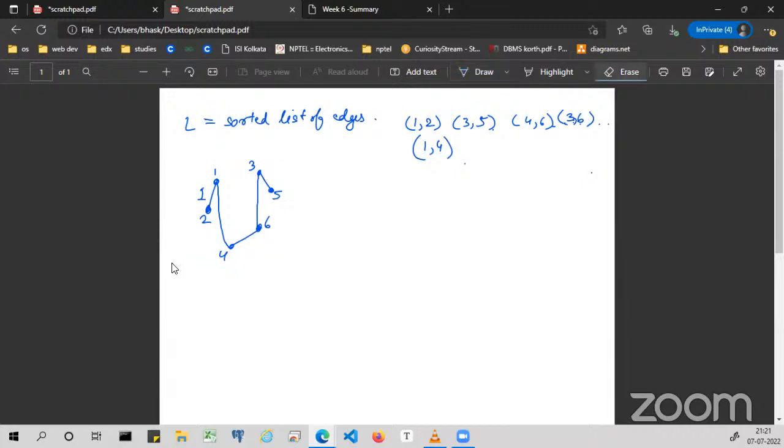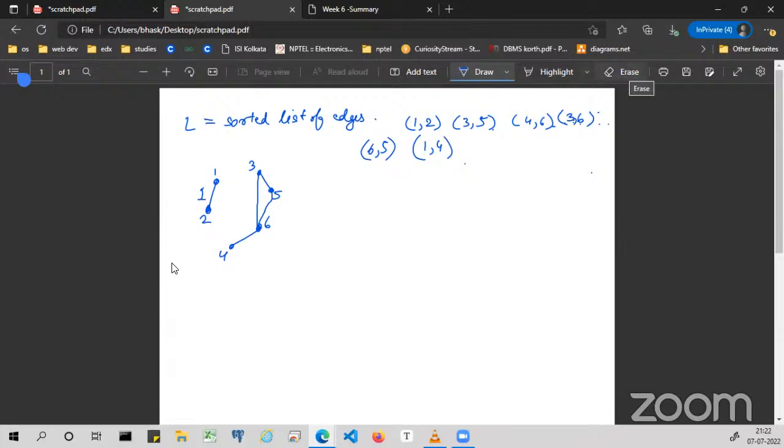Fine. Now, what is the important thing? What is the only important thing that we have to consider in this process is that we do not form a cycle. So let's say I also had an edge over here, before 1, 4, right? I had another minimum edge over here, which is lesser than 1, 4, and let's say which is 6, 5. So if I take that edge according to Kruskal's approach, I would join 6, 5, but I see that I have formed a cycle now.